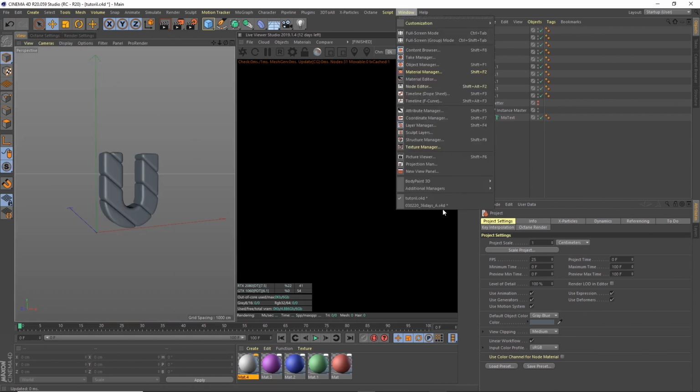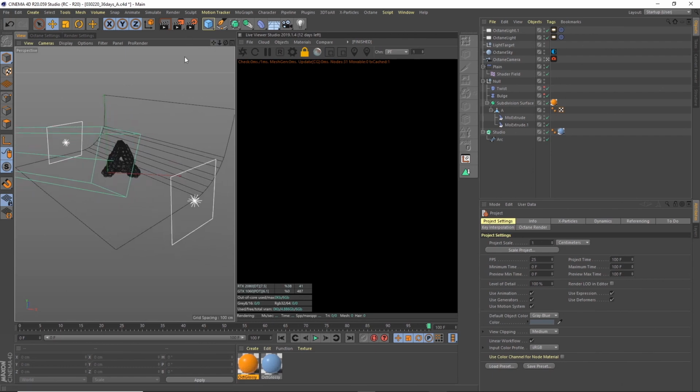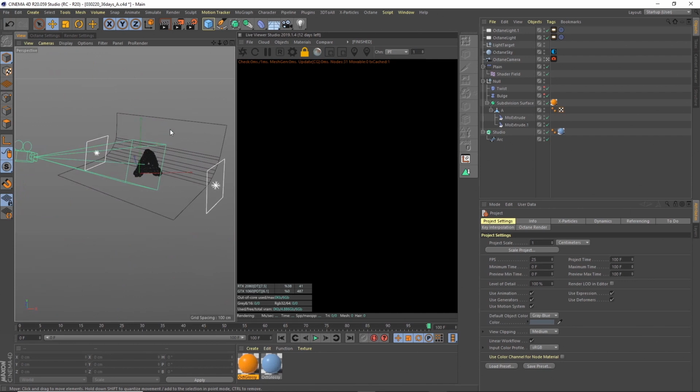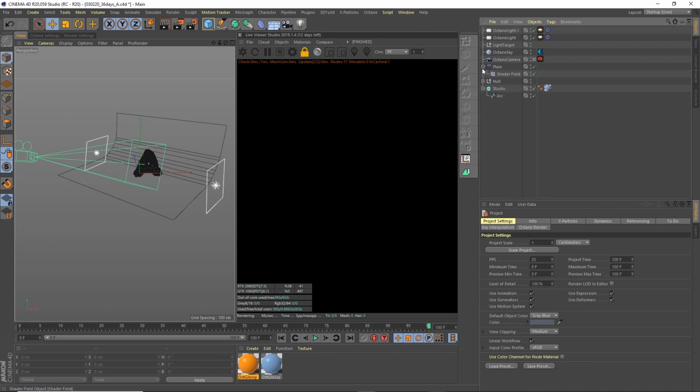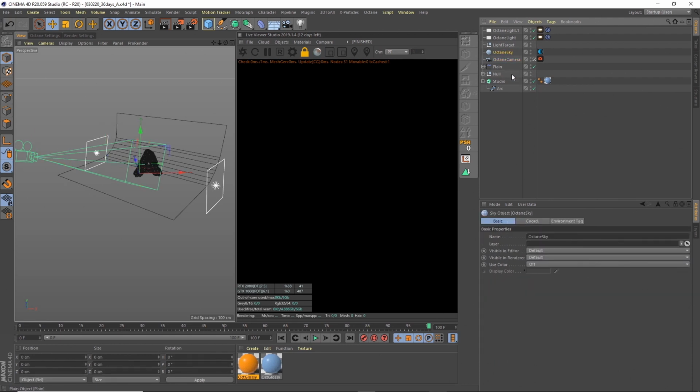And then I've got this previous file open, which is the A that I did in a previous tutorial. Because I'm doing each of my daily renders for 36 Days of Type, I want them to all look like a set. So I'm using the same camera and the same background for each of them, but just changing the color. From this scene, and you could do the same if you did the previous tutorial, I'm just going to grab the camera and the sky object.